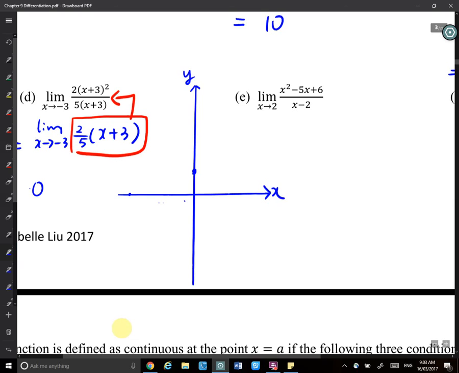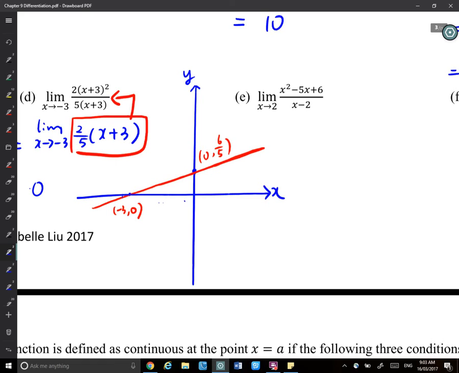Okay, that is the linear, so that is 0, 6 on 5, and that is -3 and 0. Do you think we need to change anything, or that is already good enough? Why do we write this, not write this? What's the difference between the top one and the bottom one? Yes, this comes from the top. But is there anything you remember from last year?